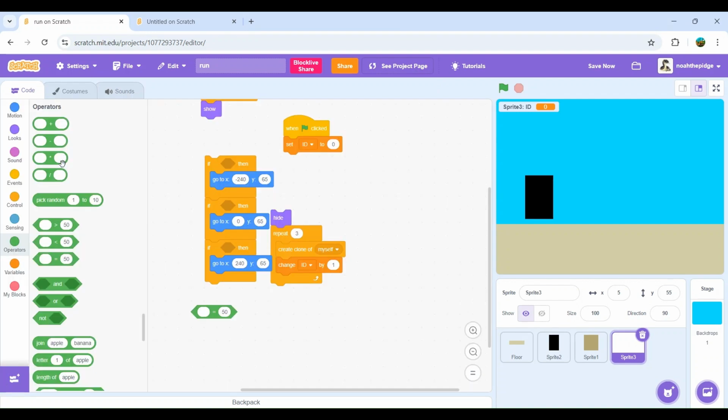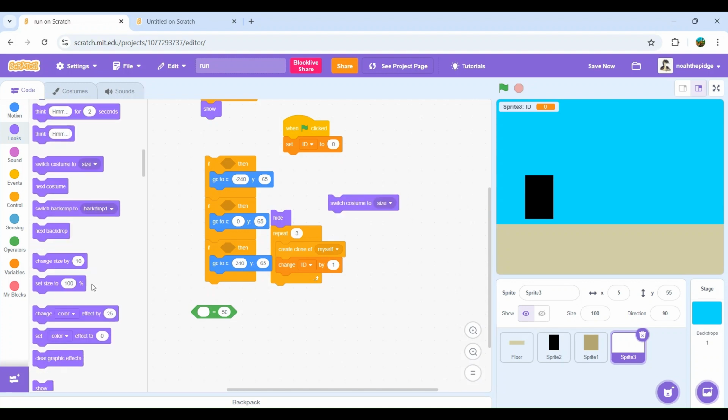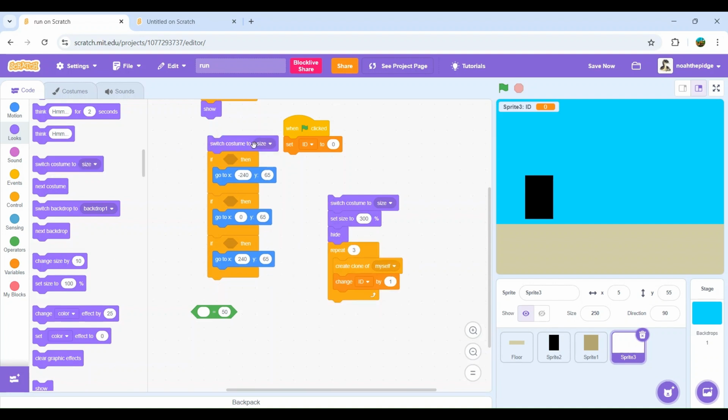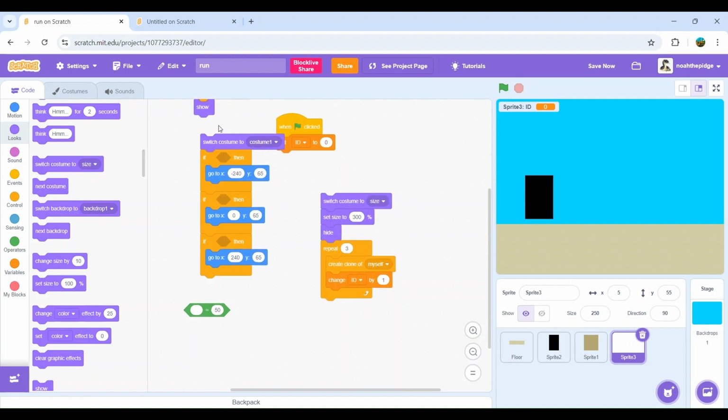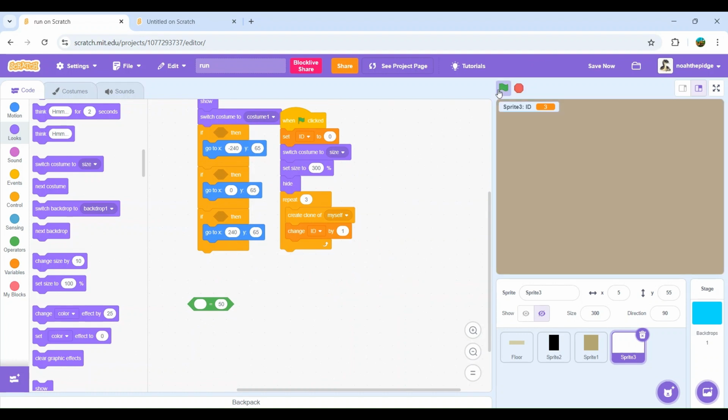And now we can change the size to whatever we like. 300. Okay, 300 is honestly just too big.